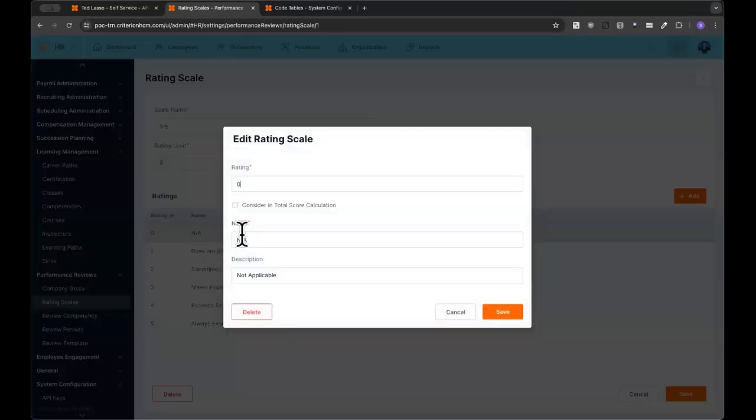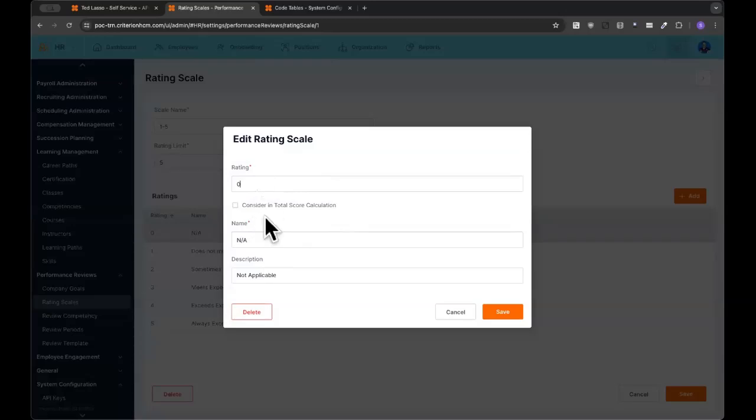And just so you can see how this is set up here, when you put in a 0 rating, it does ask you if you want to consider this in the total score, because perhaps you do. Maybe they did very poorly and you want to include the 0 out of 5 in the score there. But if you're doing like I did here, where I'm saying it's not applicable, perhaps they weren't an employee long enough, or this particular competency or goal didn't apply to that person, you may want to say, let's just ignore that in the calculation. And so we will not consider it. So if you want to include it, you need to check it. If you don't do anything, leave it unchecked.